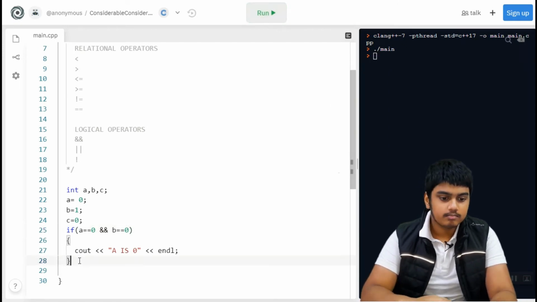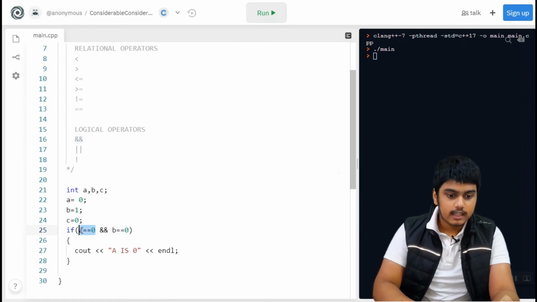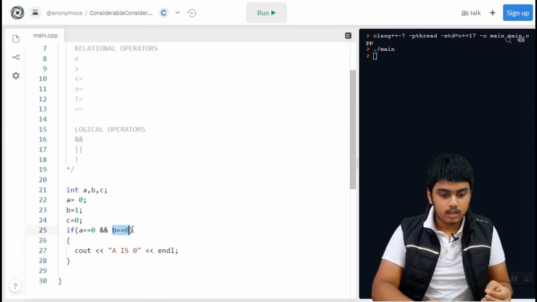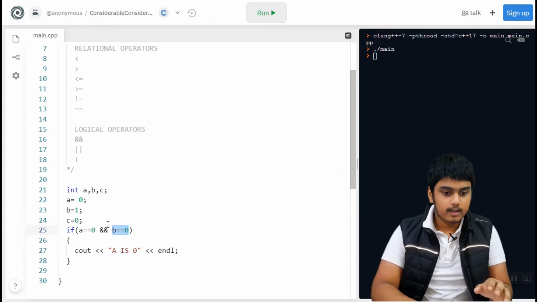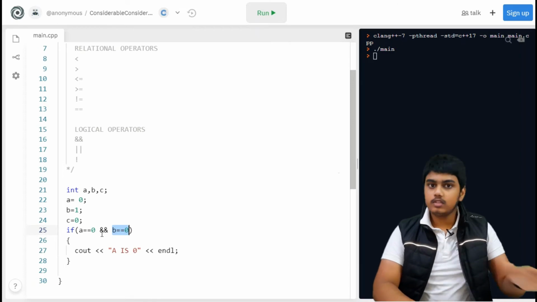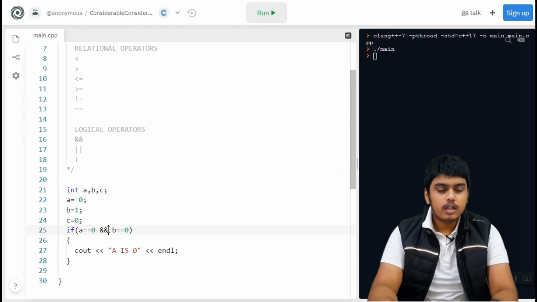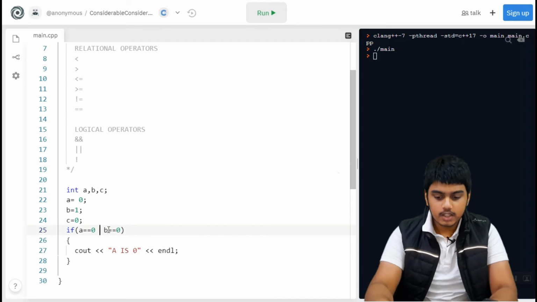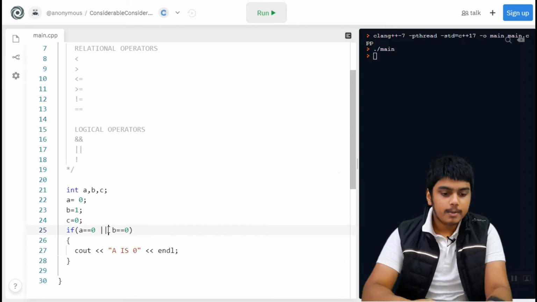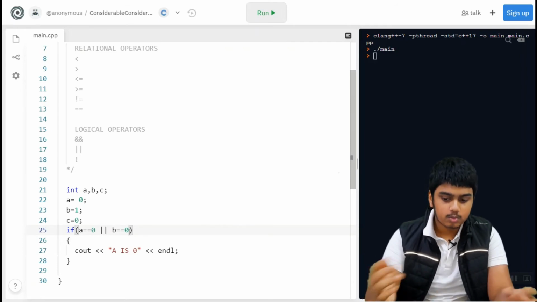The reason is that when we add the AND operator, whatever conditions it is working with, that is a is equal to 0 and b is equal to 0, it will check if both of them are giving me the value true. If one is giving false, then this whole block won't run. So sometimes we want that even if one condition is false, it doesn't matter that much. That time we can use the OR operator. So the OR operator will check that at least one should give me true, then only I'll run it. In all the conditions given, at least one should give true.